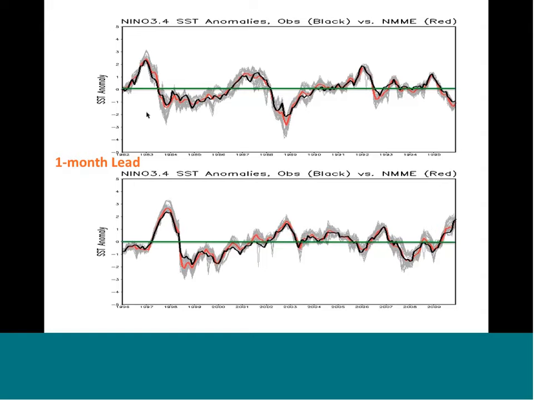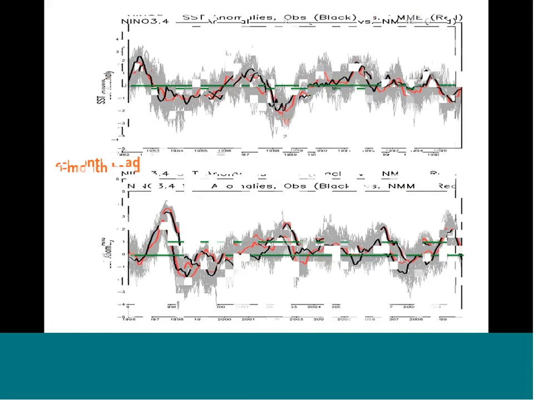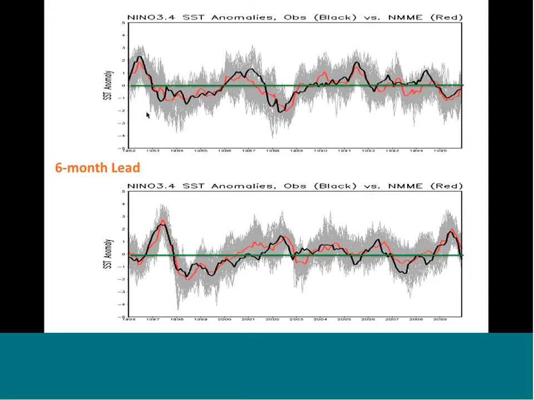So, order 100, I think it's 106 or something like that. But order 100 ensemble members, and showing you at 1 month lead or a half-month lead, depending on how you look at it, the NMME system is capturing the evolution quite well. When you go to slightly longer leads, this is the same format as before, but now this is looking at the 6-month lead, and not surprisingly, the ensemble mean shown in red is in somewhat less agreement with observations, yet still the major events and even some of the smaller ups and downs are captured by the ensemble mean. And you can see the gray curves show the uncertainty.